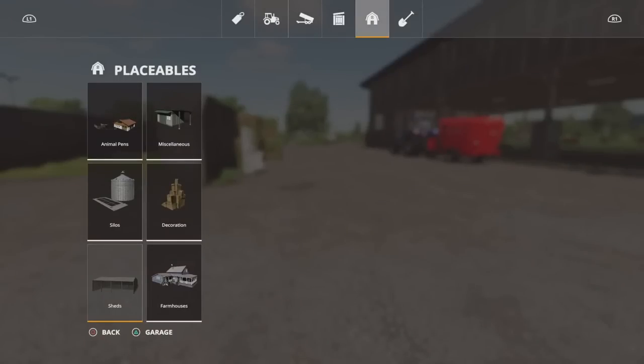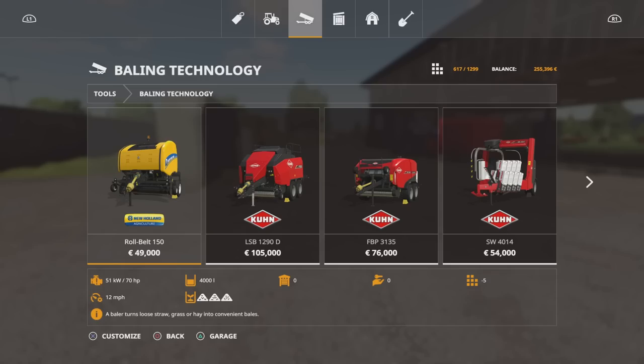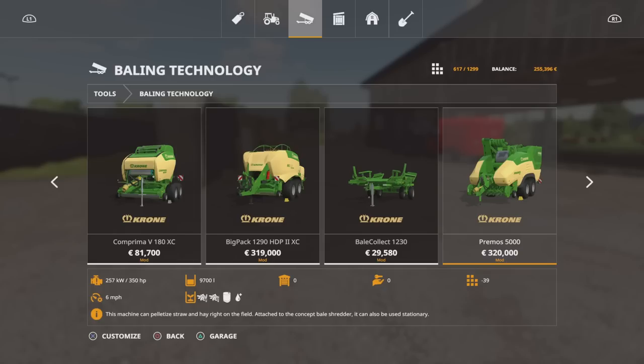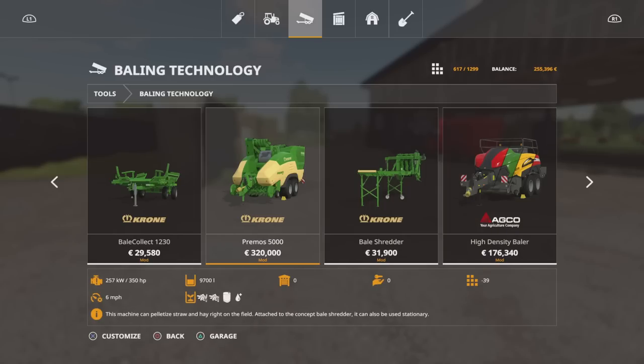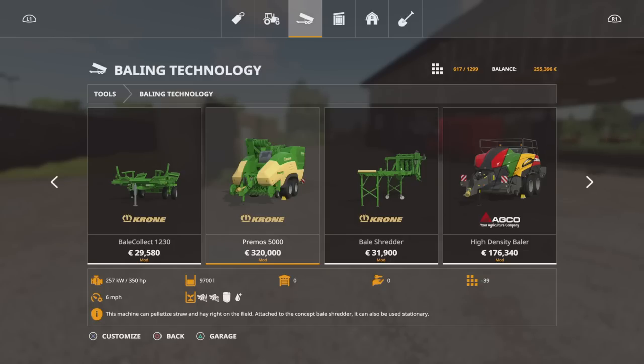The hall is 400,000. Now, to do the pelletizing, as we found out yesterday, you need, as part of the pack also, the Primos 5,000, which is 320 grand. So to be able to make pellets, whether it's on the field or put bales on with the bale shredder that's next to it for another 31 grand, you're looking at 750 grand for the whole palletizer. You know, it's an expensive prospect.